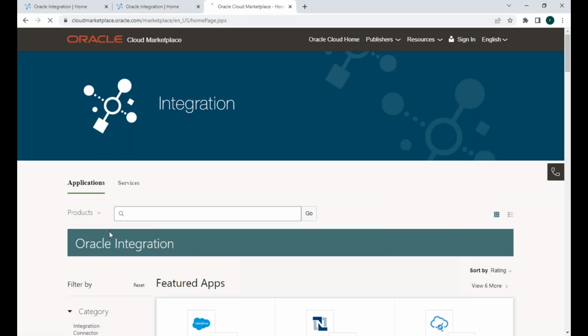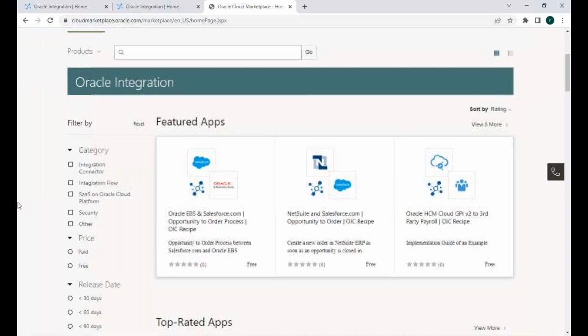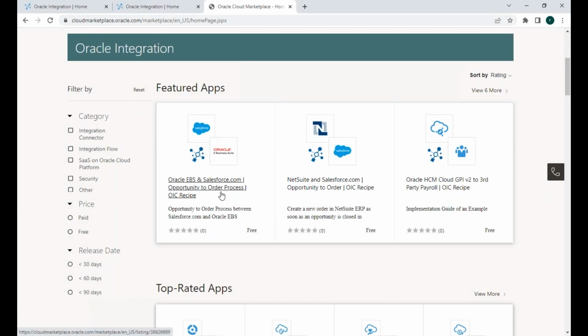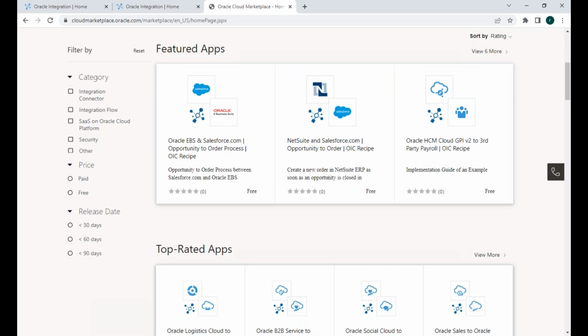And if, let us say, there is a requirement to interact your Salesforce application with your Oracle E-Business Suite, what did Oracle do? Oracle has given some pre-built integrations, taking industry standard requirements, to interact both these systems so that an opportunity created in Salesforce becomes a sales order in your Oracle E-Business Suite environment. If you have a client who is using both the Salesforce system and the E-Business Suite system, or both Salesforce and Oracle ERP cloud, then in a real-time scenario whenever an opportunity is created in Salesforce, your client expects you to create a sales order or an order in E-Business Suite or in ERP cloud against that opportunity.